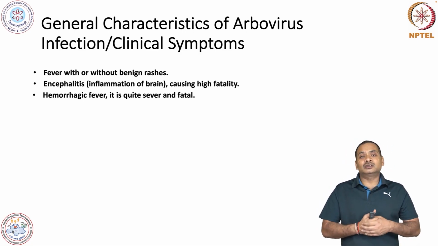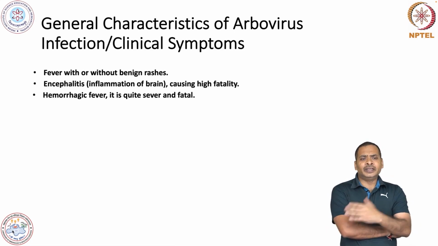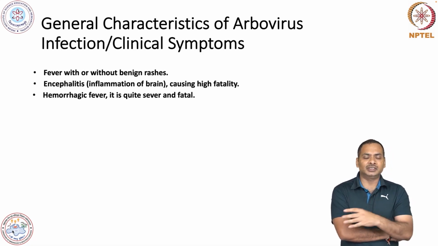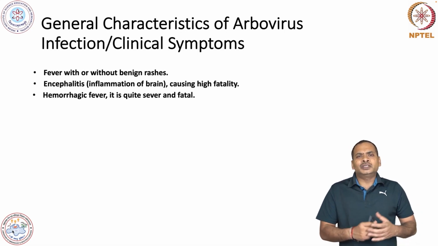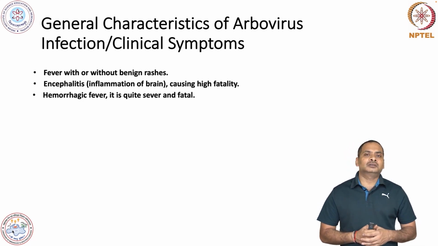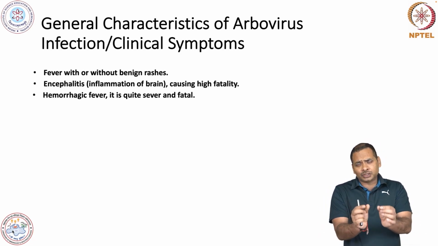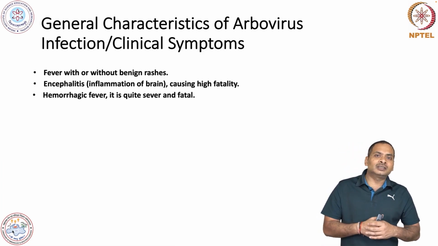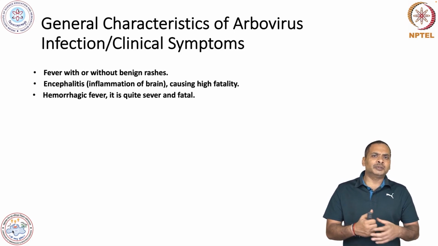So this is quite complex, okay, and in most arboviral infections any one of these signatures will be there. Sometimes one will be there, sometimes two, sometimes all three signatures, these clinical symptoms will be there. In general, when there is a first infection, you may not notice, you may have a little mild symptom, but there is a possibility that some proportion of the population is highly susceptible and shows these signatures. So in that scenario, it is very important to take care of that patient, and the patient should receive some treatment, okay.